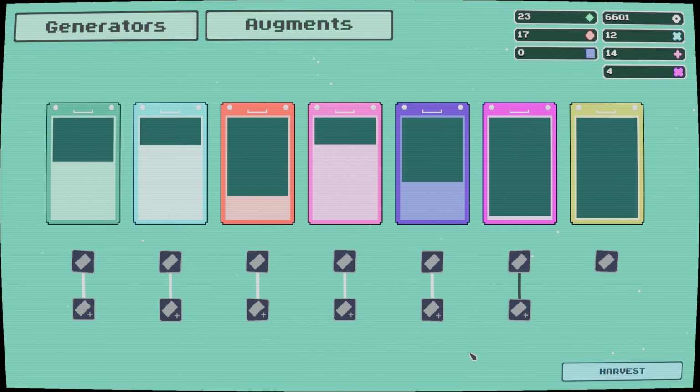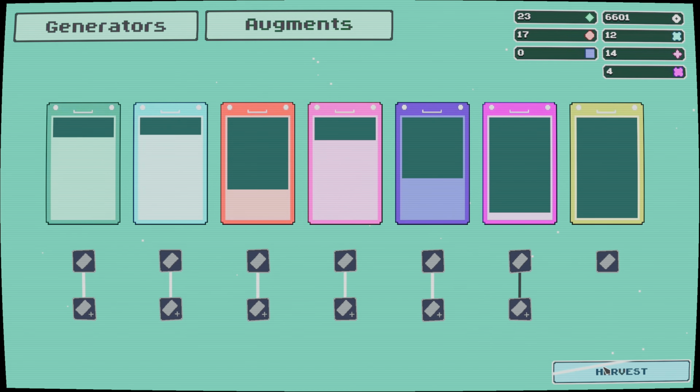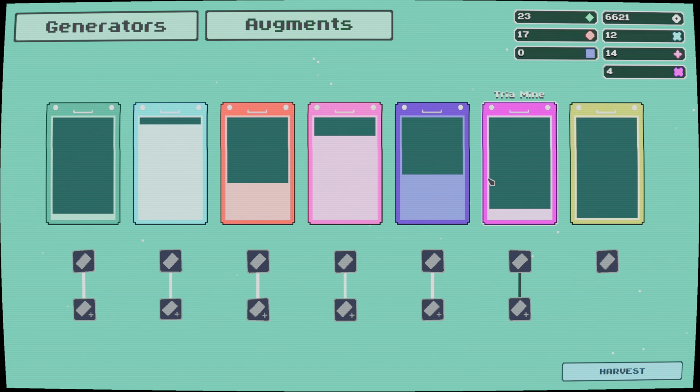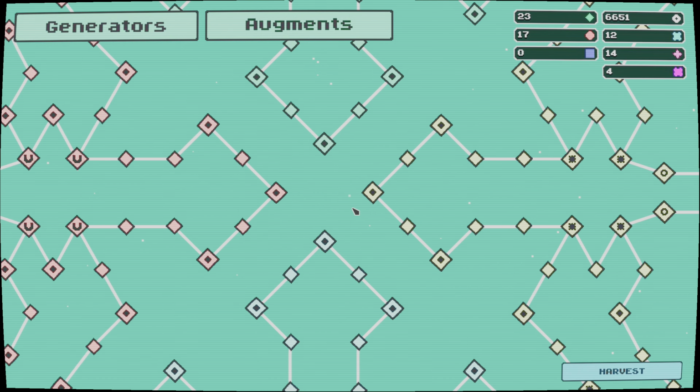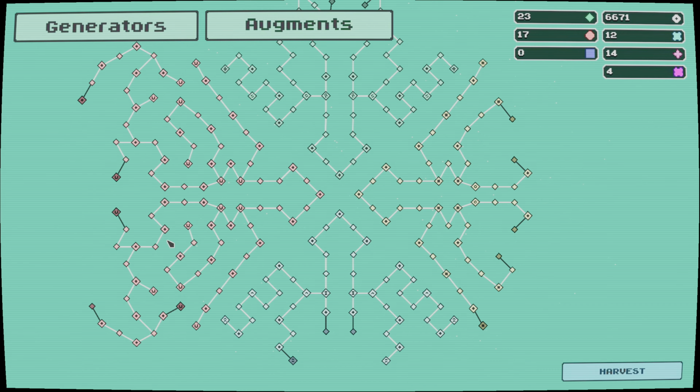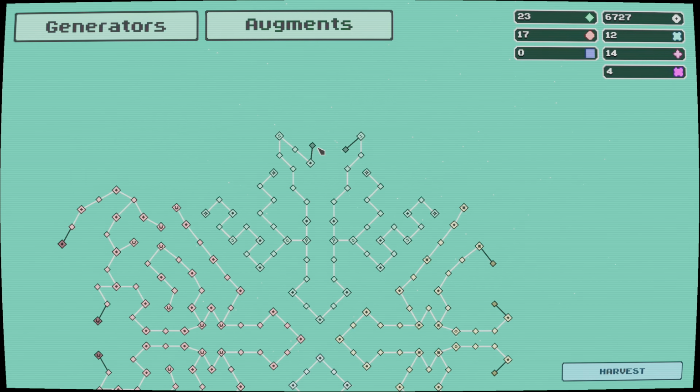All right, we idled a little bit. We actually did a couple more harvests to just add to the idling. Got everything going. Unlocked the Tetra mine here for the yellows. We haven't even seen one yet. No, I did see one, but I had no chance of damaging it. So, as much as I would like to continue filling that out for efficiency's sake, we're gonna head up here to the damage section.